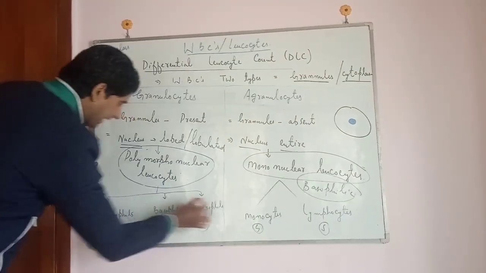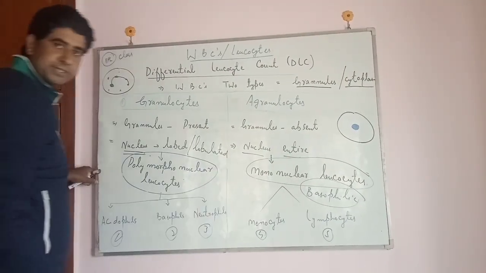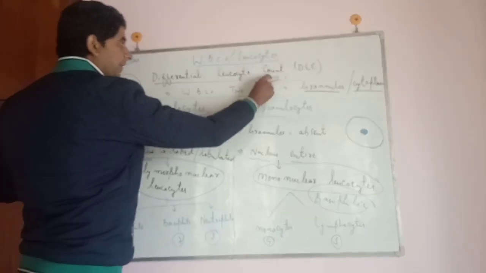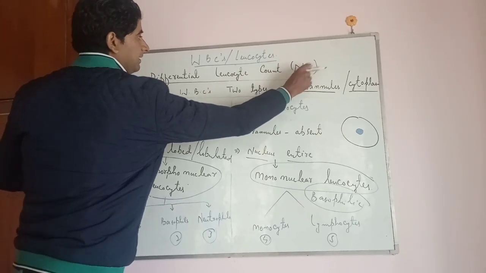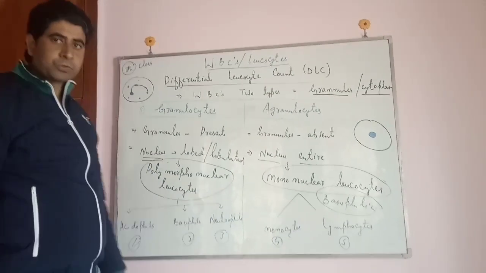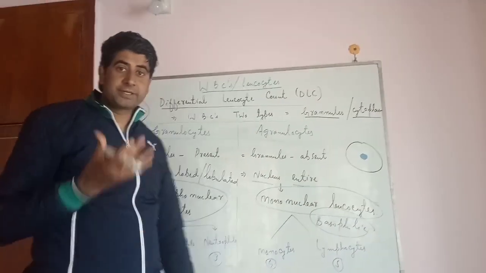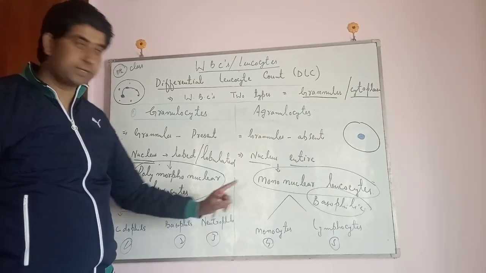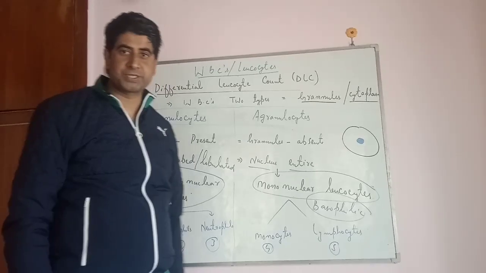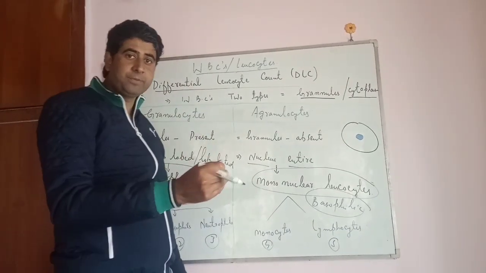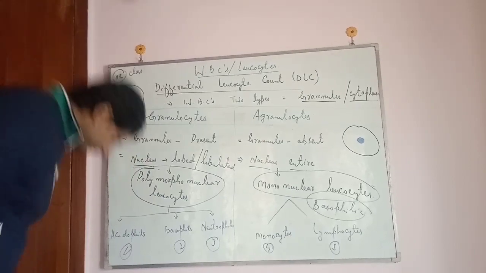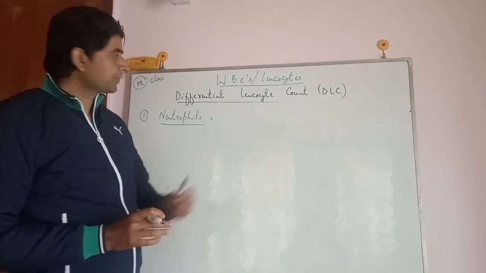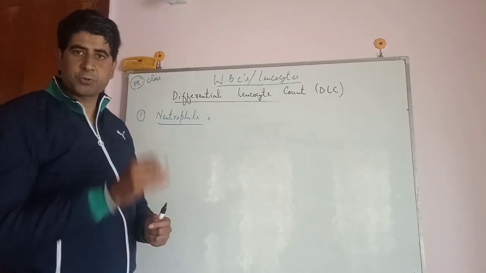इसी को हम कहते हैं different types of WBCs, and this is termed differential leukocyte count या simply DLC. So now अब हमें पता चला कि WBCs के 5 types हैं: acidophils, basophils, neutrophils, monocytes as well as the lymphocytes. Now let us study them one by one. So let's study the different types of WBCs one by one.